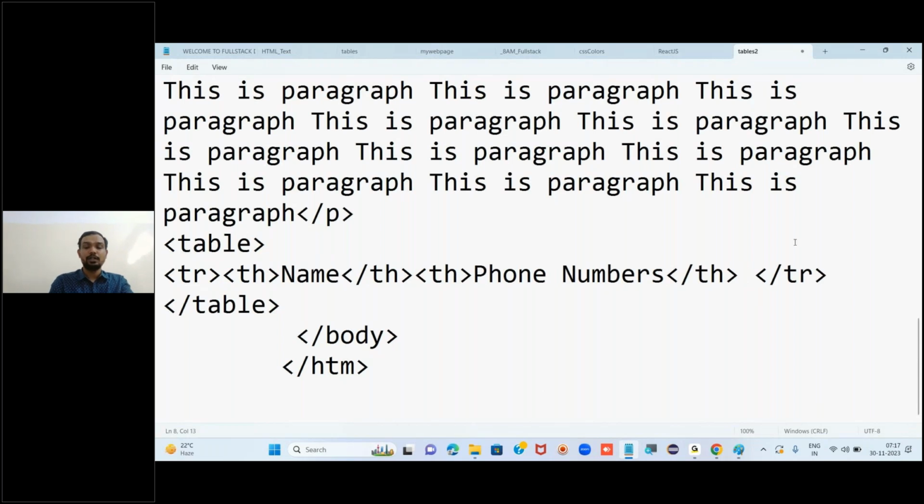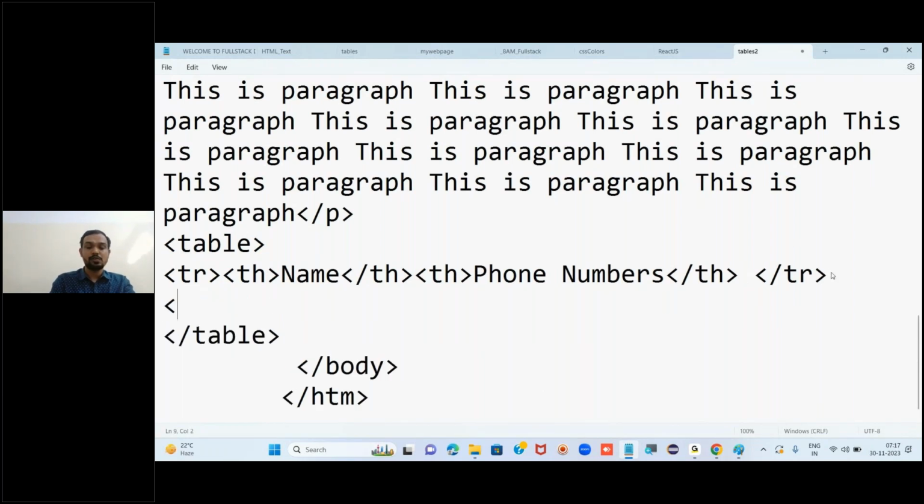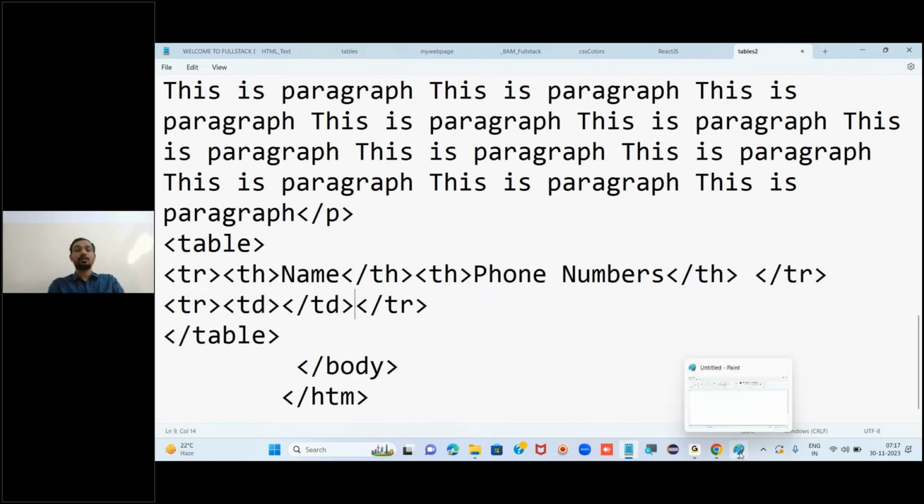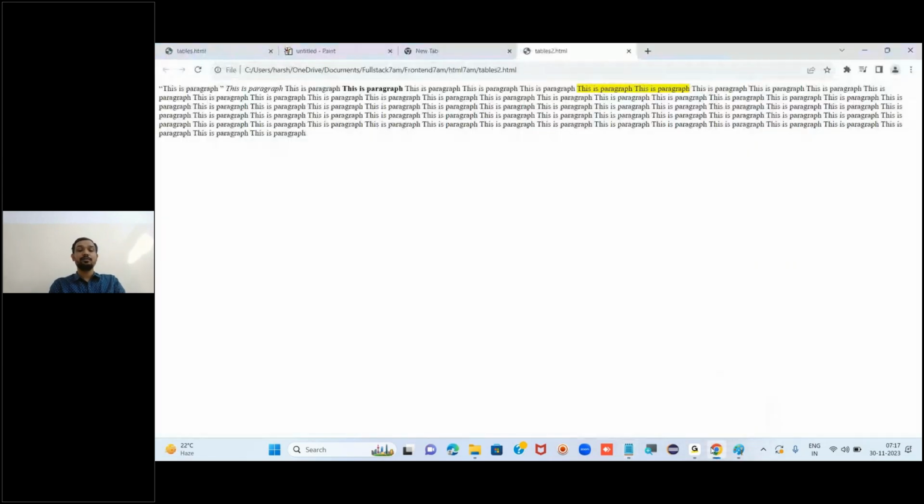Next, we have another tr. In that second row, we have three data cells. One is for name, next two are two phone numbers.